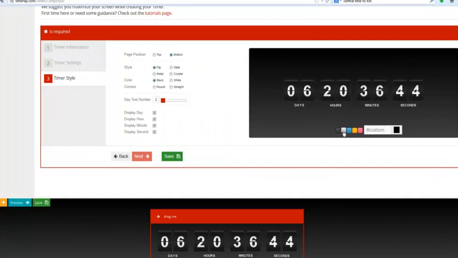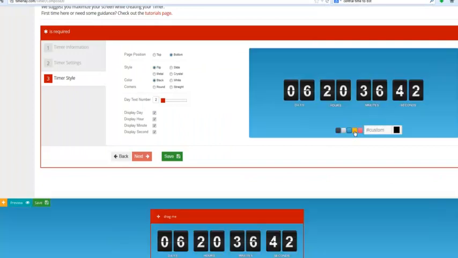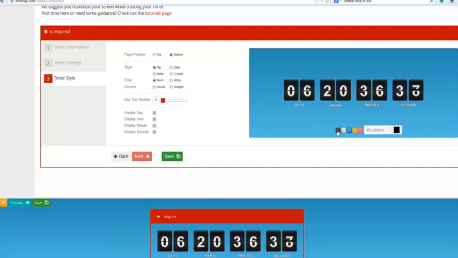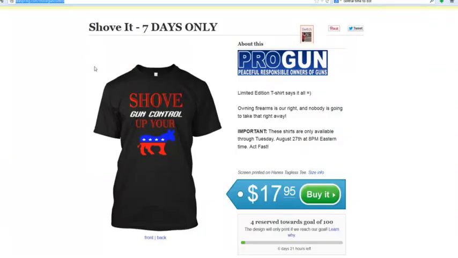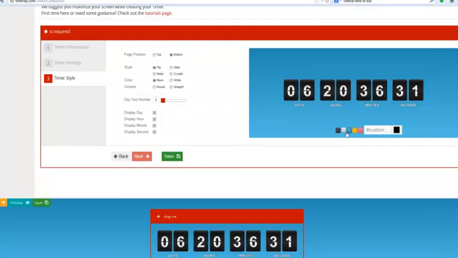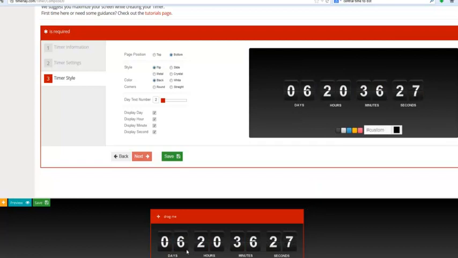Now you can change the color, whatever you want it to be. We can make it white, we could make it blue. Now we can look at Teespring and see, it's kind of like this. Nope, I like black. We're going to do the black. So there's my countdown. Now I can adjust all this kind of stuff. I can put it at the top of the page, the bottom of the page. I can flip it. I can change the way the timer looks, and what shows up, whether it's days, hours, numbers, things like that. But I'm not going to.